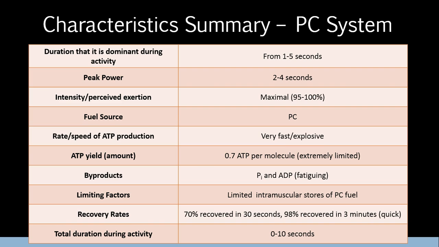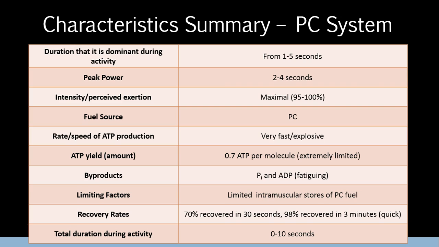The really important thing about these recovery rates, those percentages, is that they're based on if we've actually depleted all of our PC stores. If we've done a 3-second maximal explosive movement, such as a run and jump for something, we don't need that full 3 minutes to get a 98% recovery. Okay, it'll recover much quicker because we haven't actually depleted all of our stores.